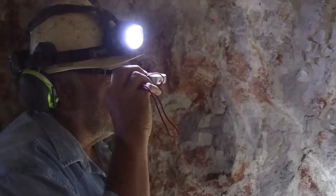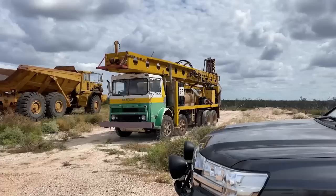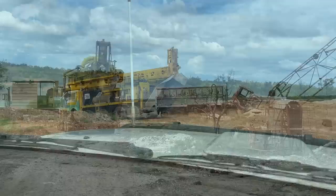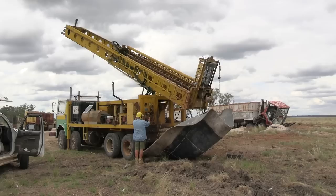He has to take measurements and compass readings to figure out where he's going to drill the hole up top. He has to get the drill hole right in the middle of the tunnel. Sebastian has a background in engineering, so he's built most of his machinery from scratch. It takes a unique type of human being to be able to mine out here in the outback — if you get a breakdown, you need to be able to fix it yourself, because there's nobody for hundreds of kilometres, and to get someone out here to fix something is very costly.